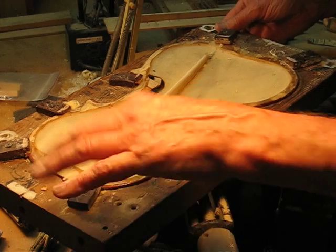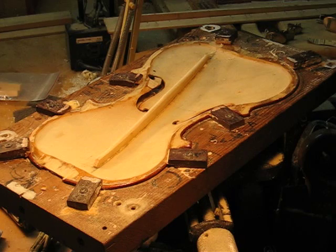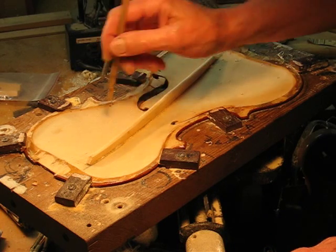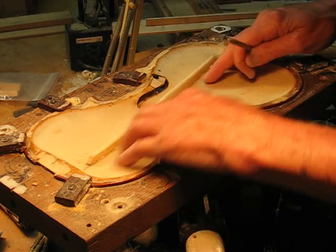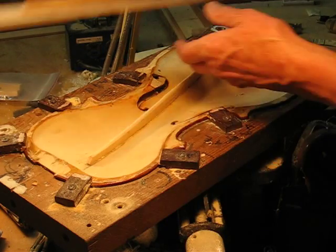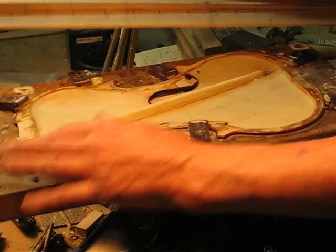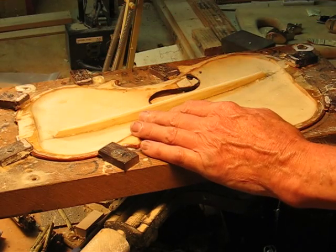So that's the bass bar tuning for the top plate of the Opus 15 violin. I've tried to do it before where you just tune from the plate, and it just doesn't work because of the overtone problem. So you have to have the tap tone reference tool. If you're not going to use this, you're just going to cause yourself a lot of frustration. With the tap tone reference tool, it's not difficult.